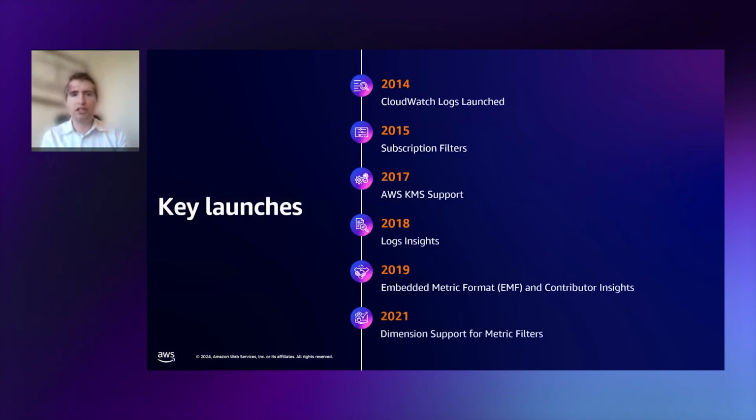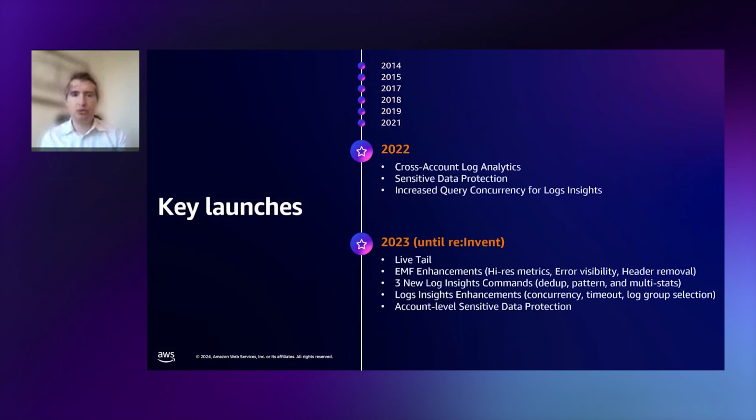So with regards to launches, the purpose of this slide is to highlight the pace of innovation that we're making in observability. Historically, we typically launch about one key launch a year. And since 2022, due to customer demand for a cloud native option, we've been able to invest more in our observability capabilities by adding more capabilities and features as the years have progressed.